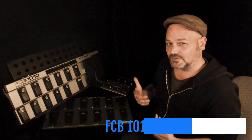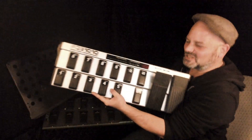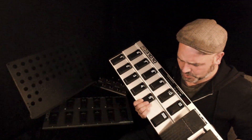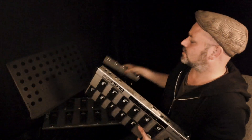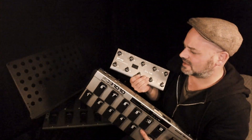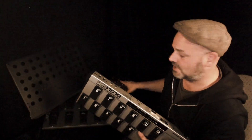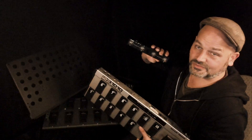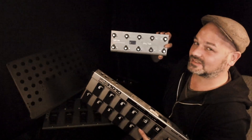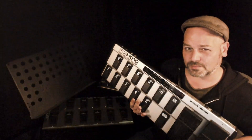If we move up in the price range, we get a bit more functionality and bigger devices. The FCB1010's design is a matter of taste, but you get up and down preset switching and more presets. It comes with only a few presets and two you can assign yourself. All of the programming on these devices is not that much fun to be honest. The M-Wave has a phone editor, the MIDI Commander has none and requires editing inside the device, and the FCB1010 can be programmed internally with third-party editors available.